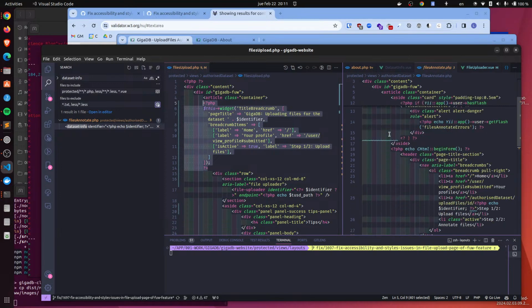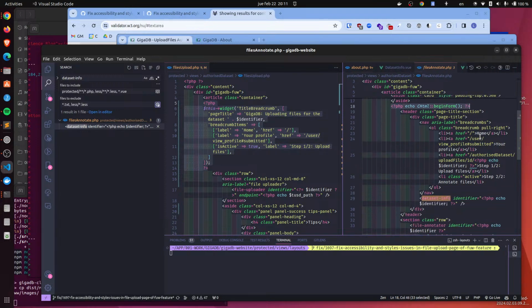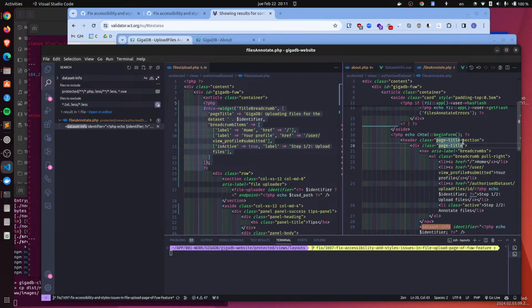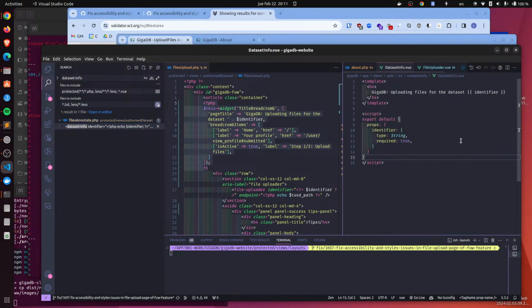And this is what? Why is this? There is an aside here. Class card. Files annotate alerts. There's some alerts here. Okay, I'll do this later, not now.